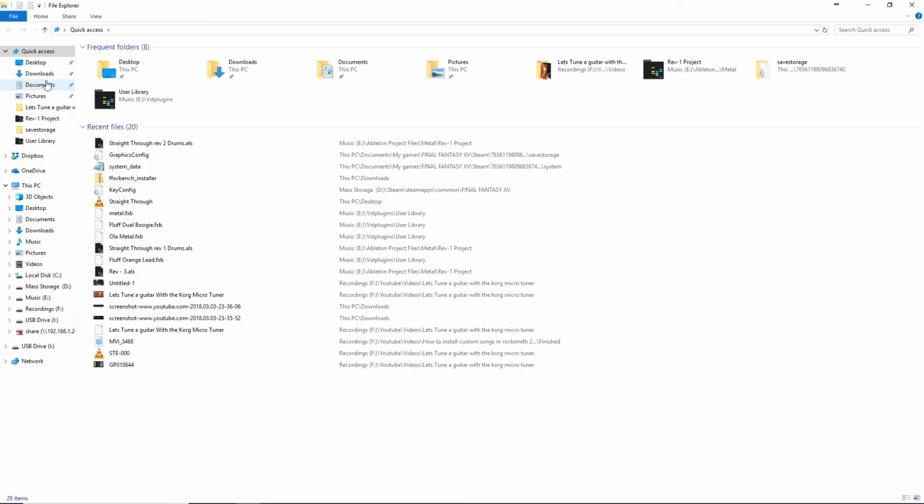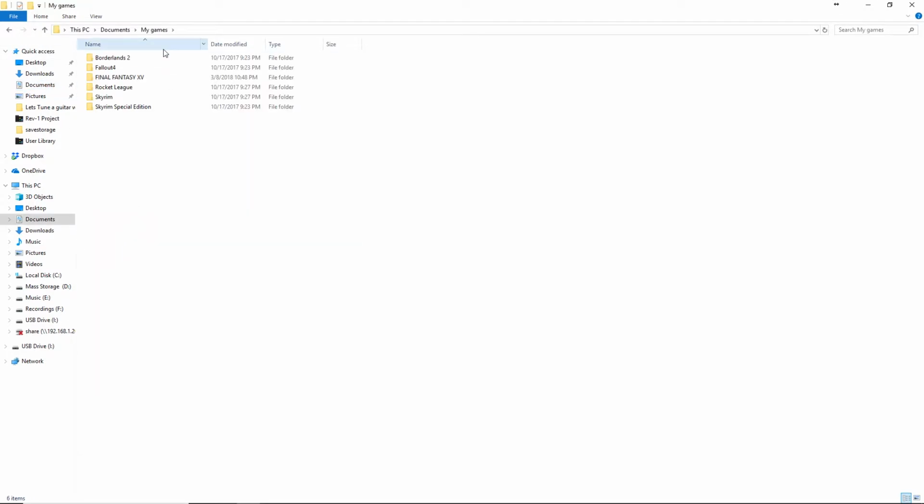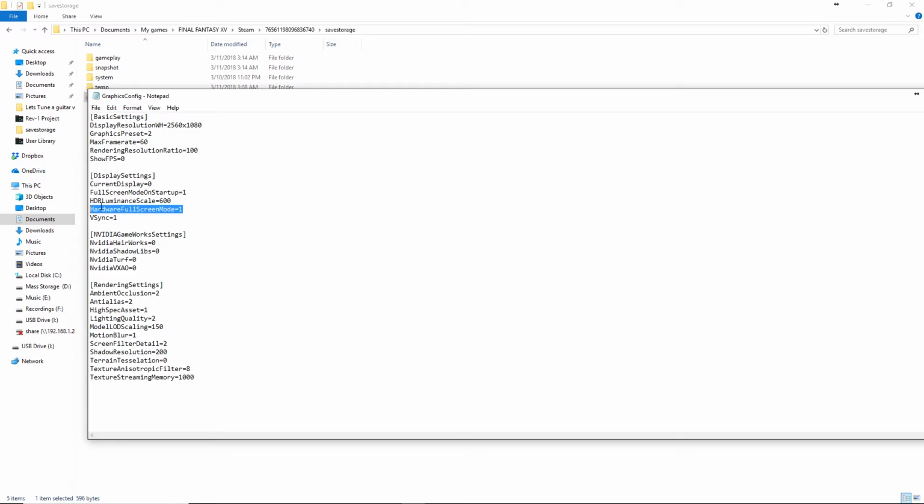For other people that are running 16:9 screens, you want to go to your Documents. You want to go to My Games, Final Fantasy 15, Steam. Go to, it's a random number that is personally generated for you, so your number is not going to match mine. Save storage, go down to graphics config. Right down here where it has the hardware full screen mode, change that to 0. That does seem to help a lot of people when they are tabbing out. Now, in my experience, it does not work on 21:9 monitors. It only works on 16:9 monitors, so that is a thing to be aware of.